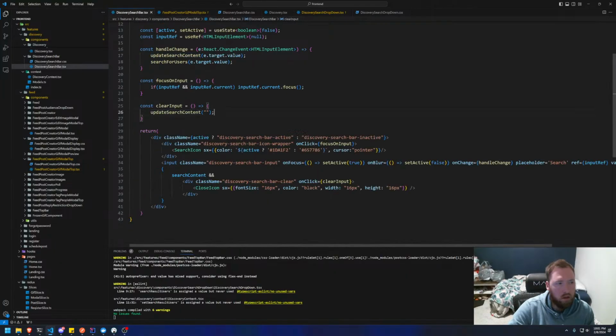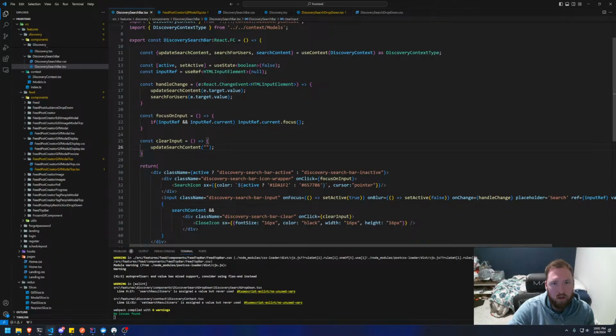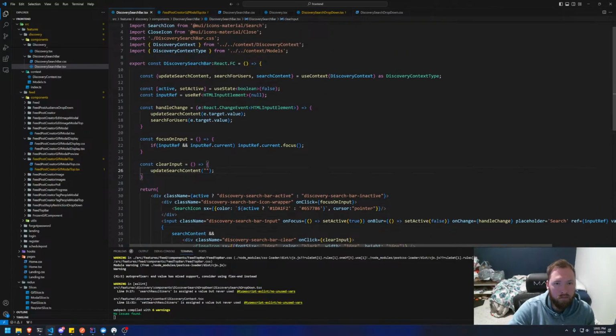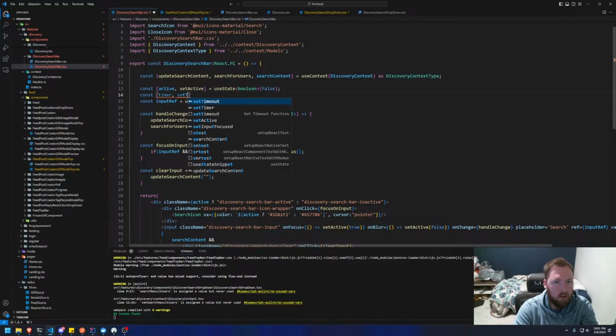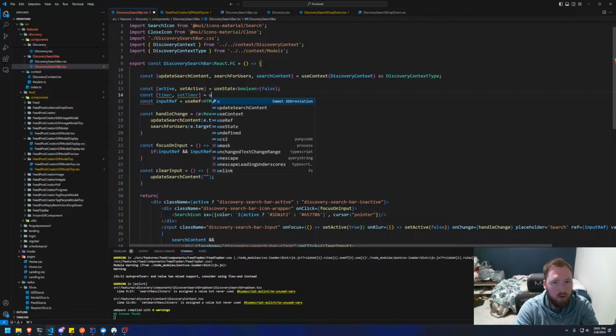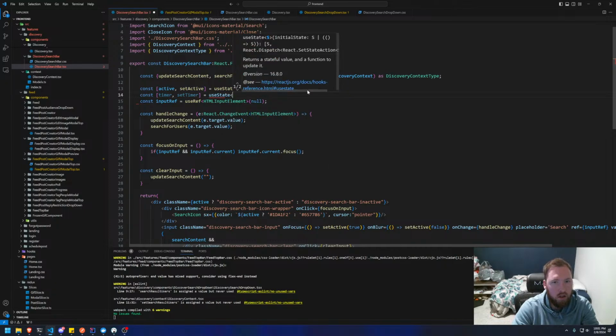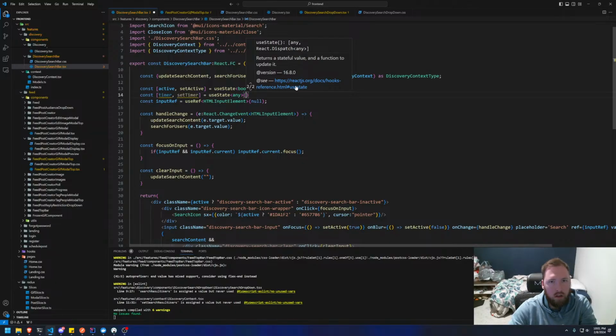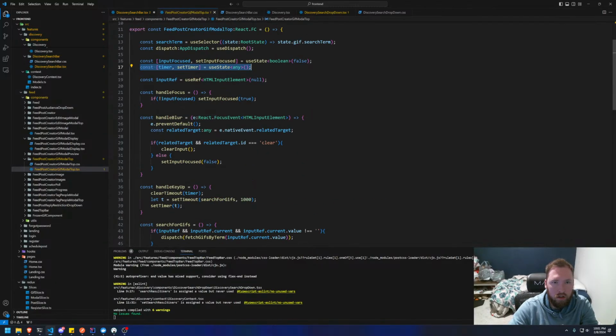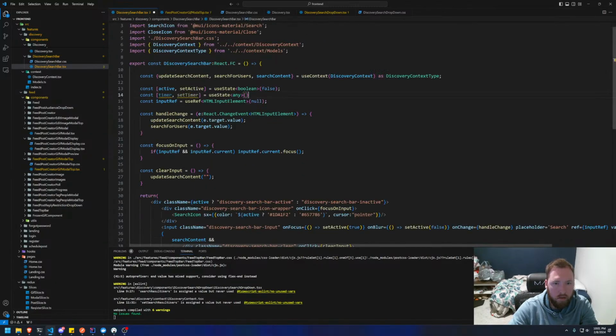Well, let's just do this first. So inside of here, inside discover search bar, we'll go ahead and say const timer, set timer is equal to use state of any, and I forgot what we did already, so this any just has nothing inside of it.